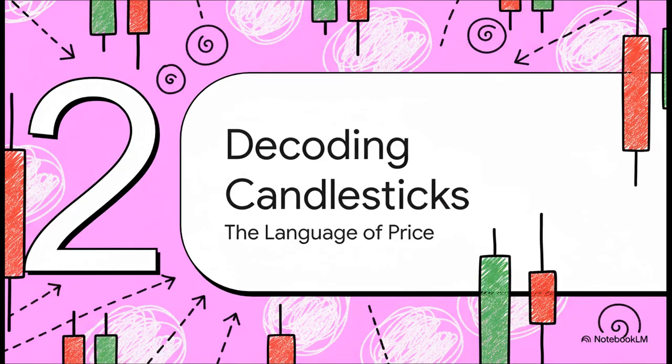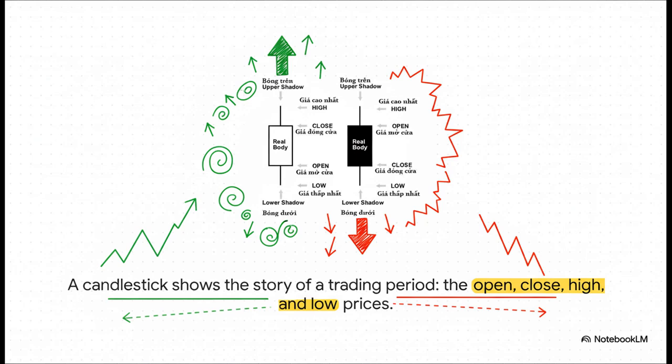Okay, let's start decoding. First up is price. And the best way to see what price is doing is by using what are called Japanese candlesticks. Seriously, each one of these little things is like a miniature snapshot of the market's mood. So let's break one of these down. It's actually super simple. The main fat part of the candle, that's the body. It tells you where the price opened and where it closed for that period. If it closed higher, it's usually green or white, which means the bulls are winning. If it closed lower, it's red or black. The bears are in charge. And those little thin lines sticking out, those are the shadows or wicks, and they just show you the absolute highest and lowest prices the market hit.